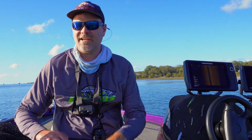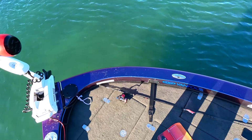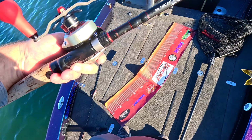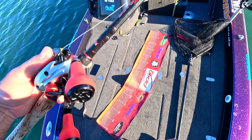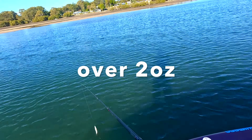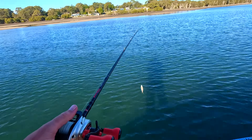I'll get back up and start casting and run you through how I was working that lure and all that sort of stuff. All right, let's go. Last time I was using a better outfit, I believe. I was using an Amped swim bait rod, but I've got my Cadence 745C in the boat, so that's a 12 to 25 pound rod, up to 1.5 ounces. Now this lure, I'll have to check it out, but I think it might be beyond the capabilities of that rod, but it does it okay. I prefer the Amped rod. It's got a little bit longer butt and it's a bit easier to throw this heavier lure with.